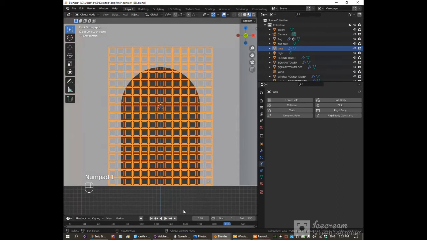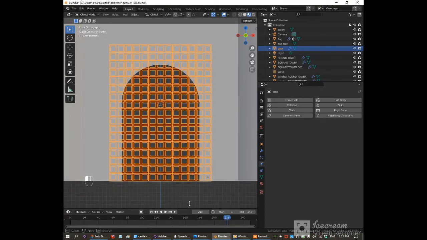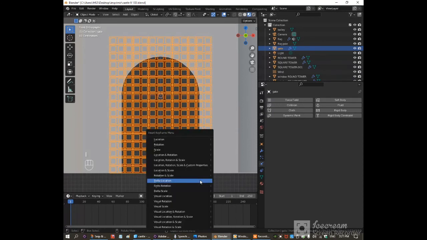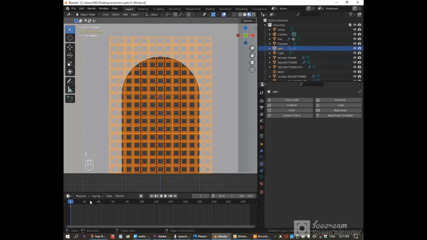Okay, now we can animate the gate, so select the gate and then move up close, and make sure you're in front view, 1 on the numpad, and let's just move the timeline up here a little bit, and then let's go to frame 1. So in here click in 1, and so the gate is in the closed position. We'll add a keyframe for that. So with the cursor in the viewport, press I and then select location, and that makes a keyframe for this location.